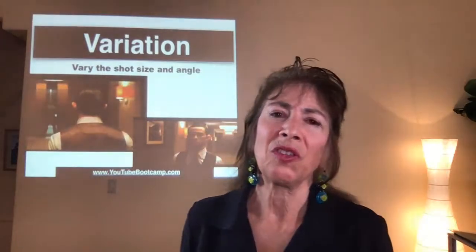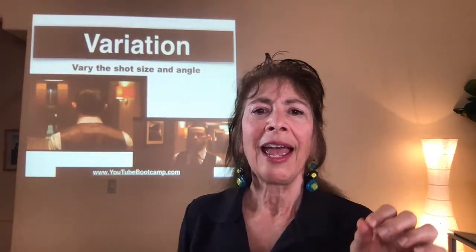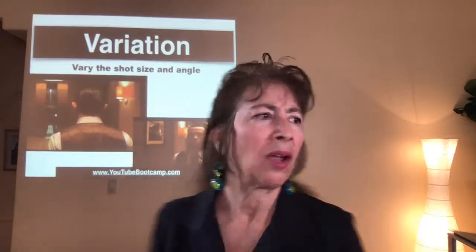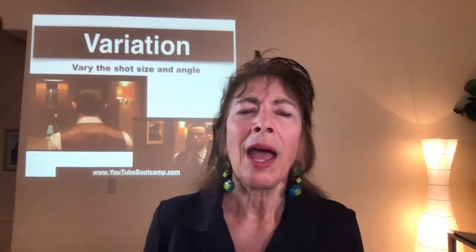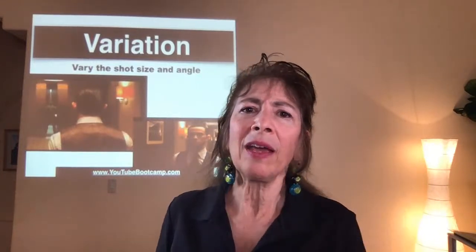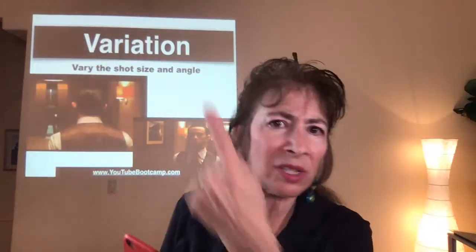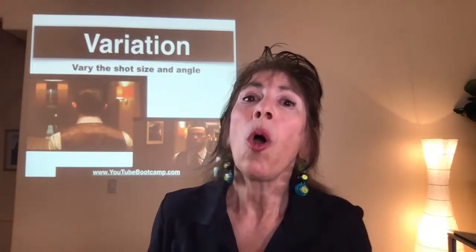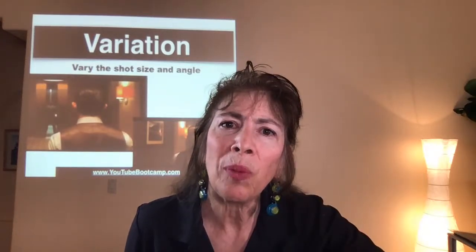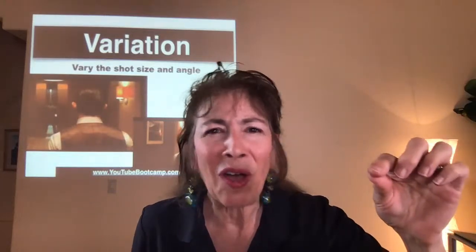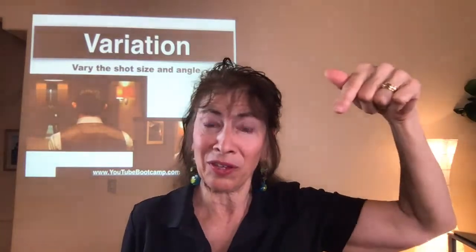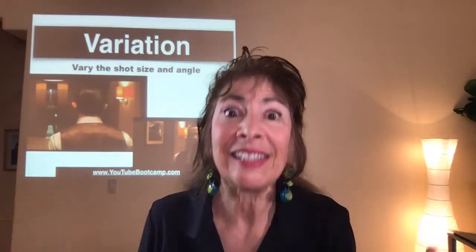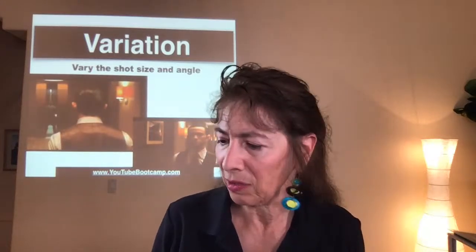Variation in shots. So you want to think about variation in shots, not just to vary, like, am I facing this way or am I facing this way or am I looking down or up, but also what else can you do? I mean, think about taking a selfie stick and shooting yourself from the top down, right? So now you're looking up at the camera. That's a whole different way of filming. Or think about being as low to the ground as you possibly can be and shooting from a dog's eye view, or a bird's eye view looking down, or a dog's eye view looking up. So think about different ways that you can make it exciting visually for the people that are watching your videos.